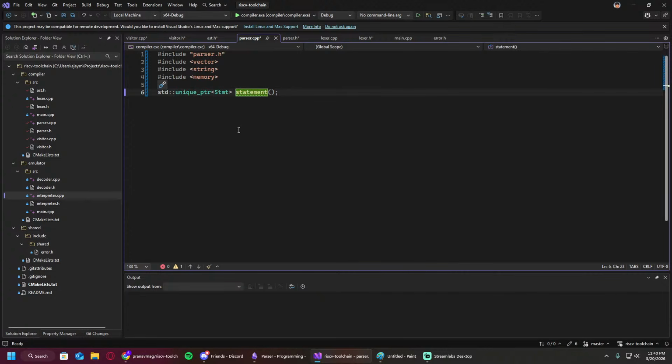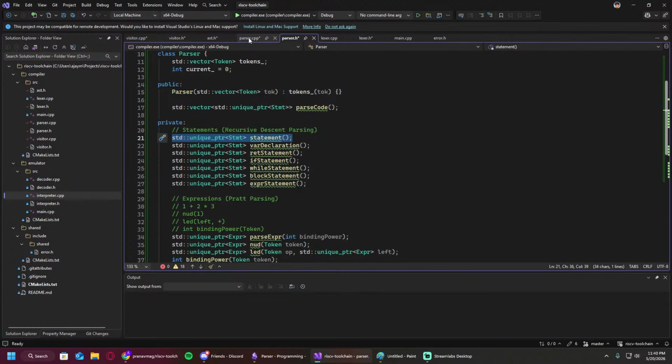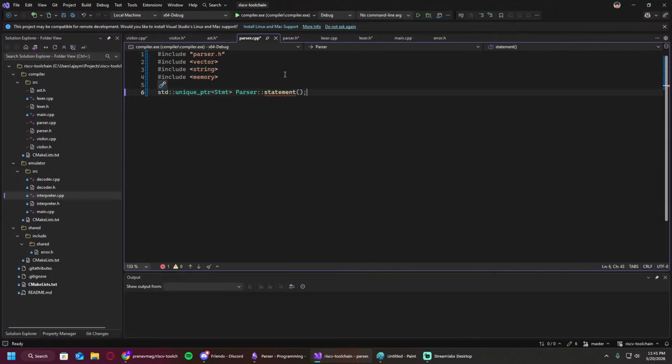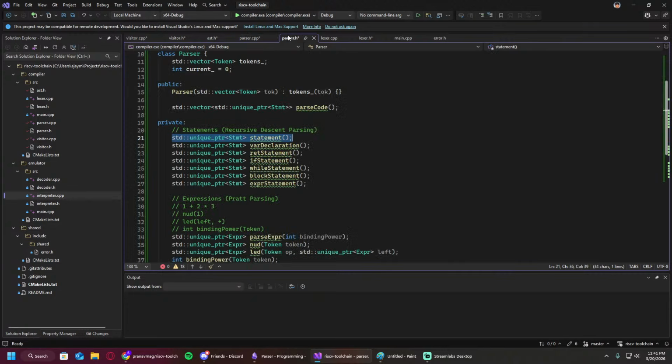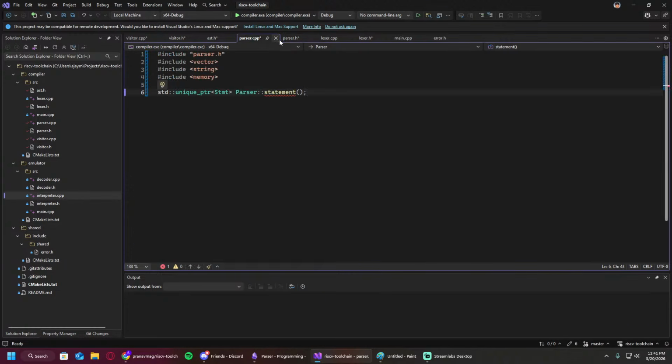And we want it to be... do we have it? Wait, I'm forgetting for a second. Parser statement, yeah. Oh, by the way, is everything a statement in the language?